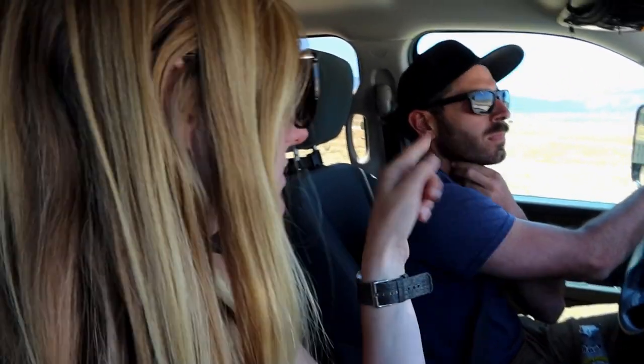They do have dumpsters here, and they do have porta potties, but other than that, it's totally primitive camping. So make sure your trash goes in the dumpster. Exactly. And you can dump your tanks at the dump spot and all that. Pretty simple. But like we said in our previous video that we filmed of this place, you can basically pull up right next to the water. Don't know the limits of this spot. We'll have to go double check the sign.